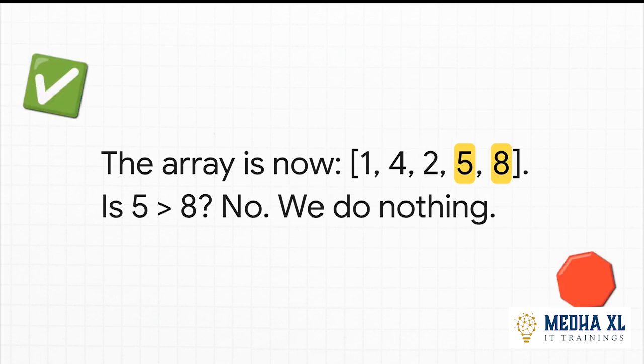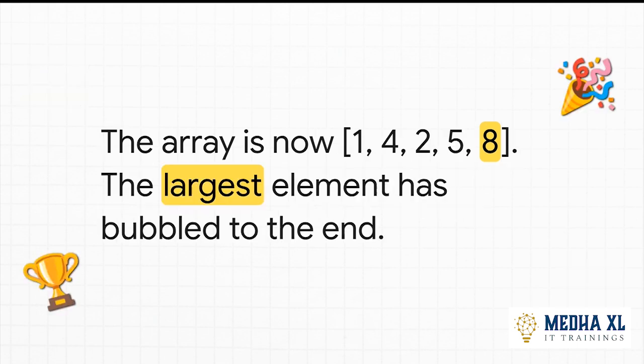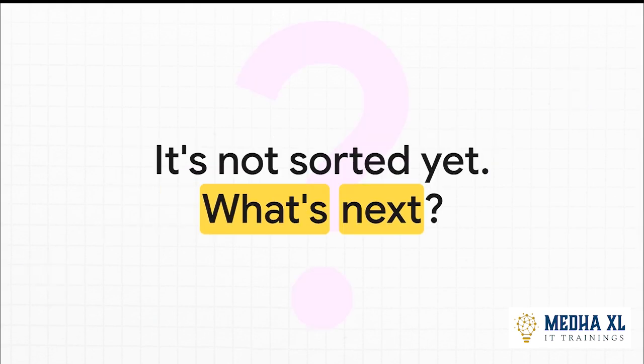Now pay attention here, because what happens on this slide, or rather, what doesn't happen, is really important. We look at our last pair for this pass, 5 and 8. Is 5 greater than 8? Nope, it's not. They're already in the right order compared to each other, so we do nothing. We just leave them alone and move on. And with that, our first pass is complete. Now, take a good look at that array. The single biggest element in the entire list, the number 8, has made its way to its correct final position at the very end. That's the one thing that is absolutely guaranteed after one full pass. But, okay, clearly the job isn't done. The rest of the array is still a total mess.